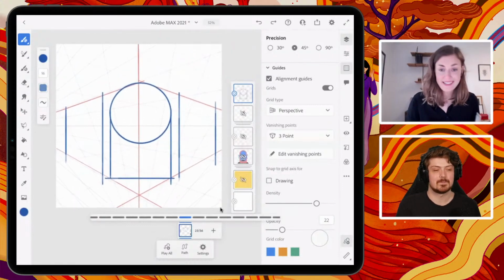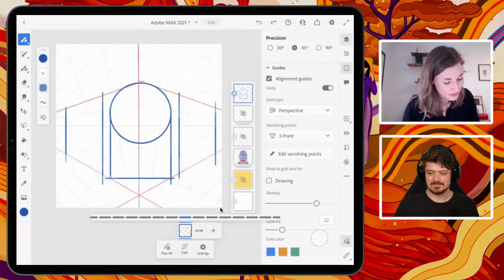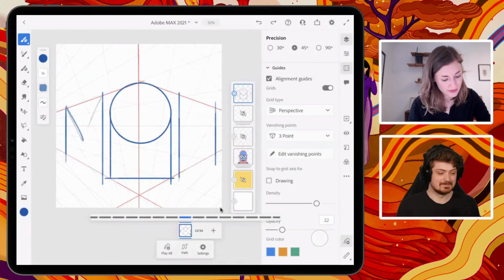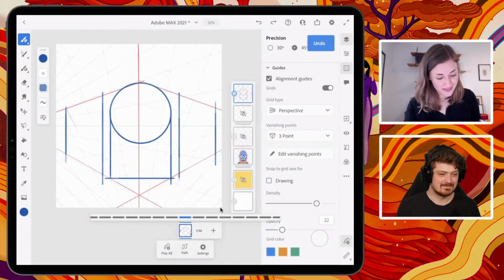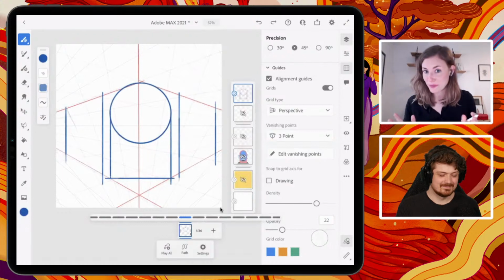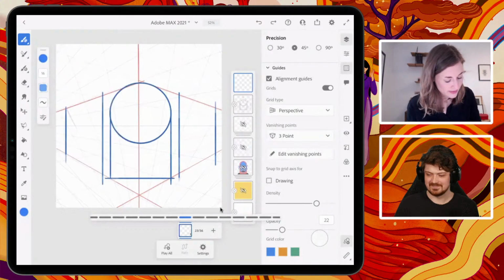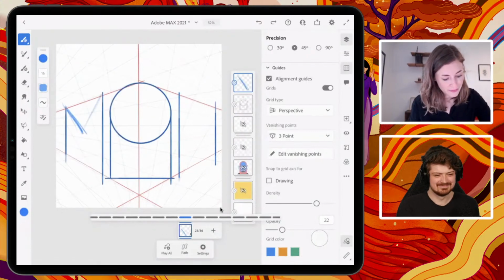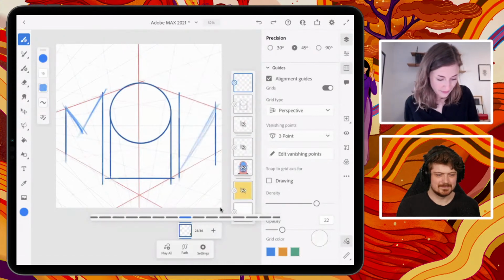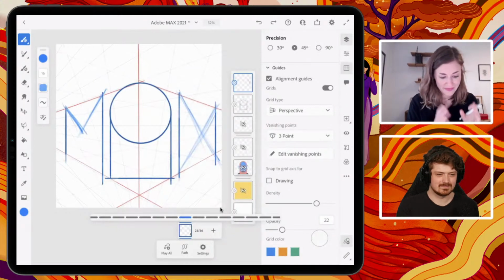Okay, so I set up the main framework for my illustration. Now, what I'm going to do is pretty obvious. I will write Adobe Max. It's just Max today. Let's change, because now I have this very nice grid with the very bold lines. I will just add another layer and go a little crazy, because I think it saves a bit of time. So I will use just another brush color to draw the little Max in here. The center of the Max, the A, should be a little portal where something happens with animation later on.